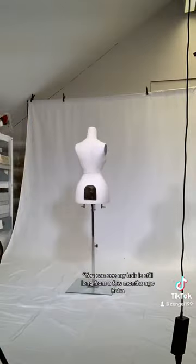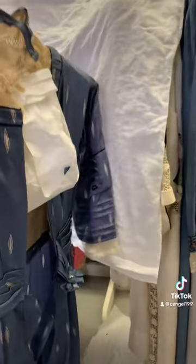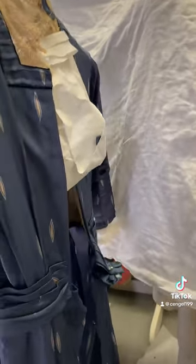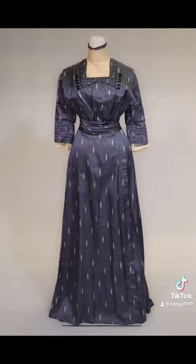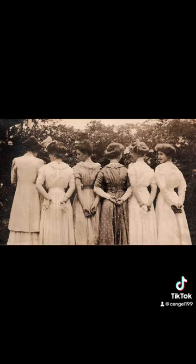I stopped in my tracks and pulled up the footage and the photos which I have attached here. Just to get a sense, our dress has oval polka dots and a rosette decoration on the back of the belt, which you can see in these photos. Then after I put the picture of the photo from 1910, the girl in the middle has a dress with dots and a rosette on the back of her belt.